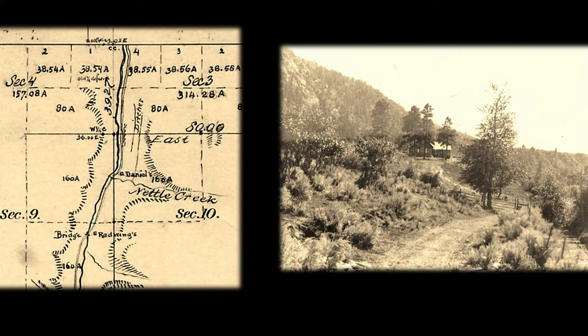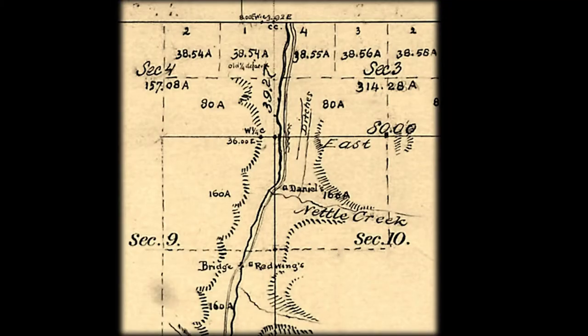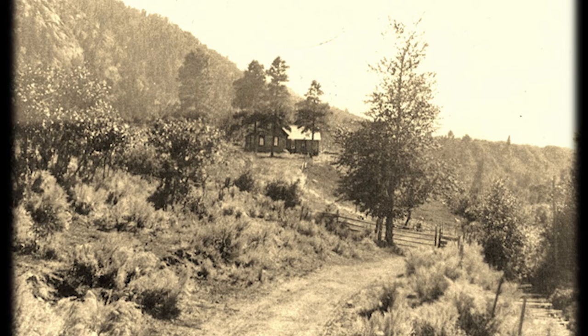The General Land Office was a precursor to the Bureau of Land Management and sent federal surveyors into the valley between 1885 and on through the turn of the century. Their job was really to look for homesteads and federal land patents to make the federal estate available to transfer to the private sector. These old maps from the 1890s are pretty interesting — one shows this period after the wagon road was constructed but before the railroad was built, on the east side of the Crystal River near Nettle Creek. This cabin pictured is still there. There's a very rare photograph showing the wagon road before the railroad was built, and today that house is still there — remodeled — and those beautiful ponderosa pines are still there as well. It's shown on the 1890 map as the Daniels cabin.